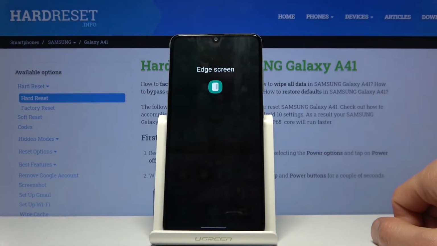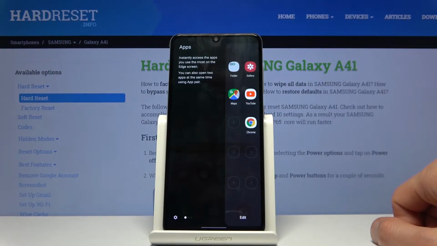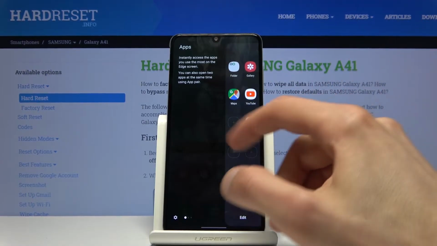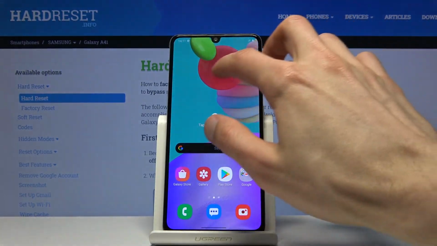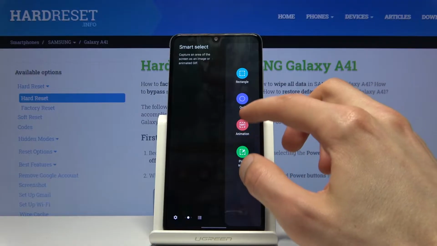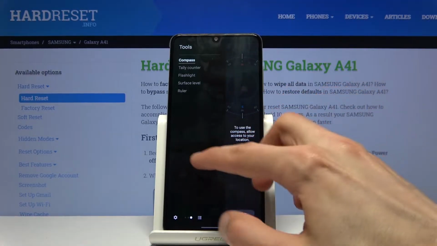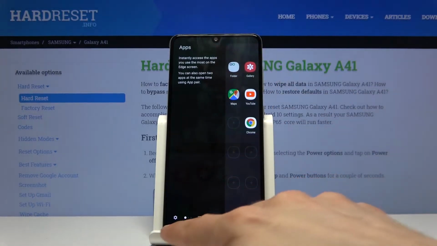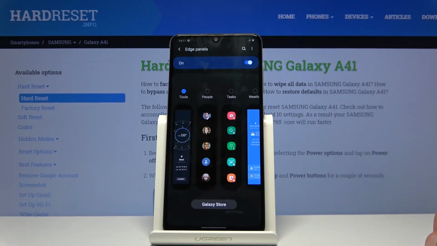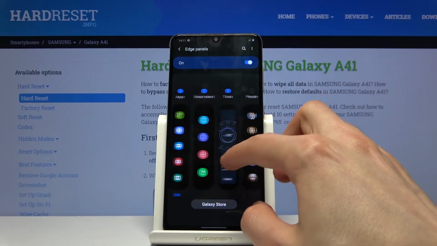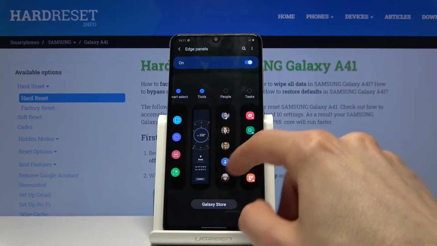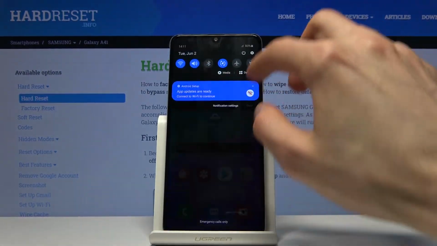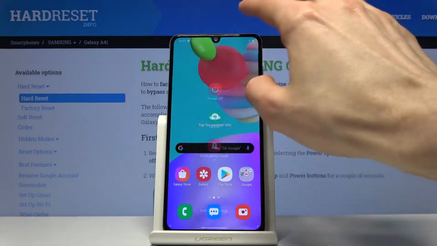If you swipe on it, it pops up the edge panel. From here you have a couple pages of it, which you can also customize. You have apps, and I believe also toggles. This is just for screenshots, compass. If you want to customize it, you would go into the settings, and as you can see, there's 3 of them enabled, so you just toggle on and off the ones that you want or don't want.